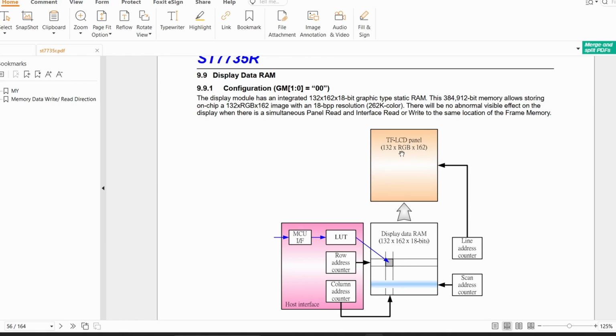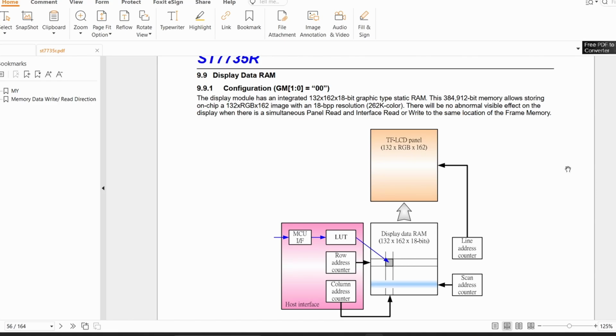Each pixel has R, G and B. The TFT display we are going to use is in the 18-bit graphic mode, which means RGB will constitute a total of 18 bits. R will require 6 bits of data, the green pixel will require 6 bits of data, and the blue pixel will require 6 bits of data. A total of 18 bits of data is required for each pixel.